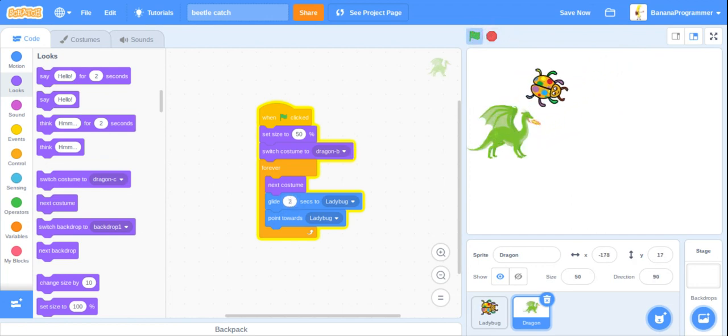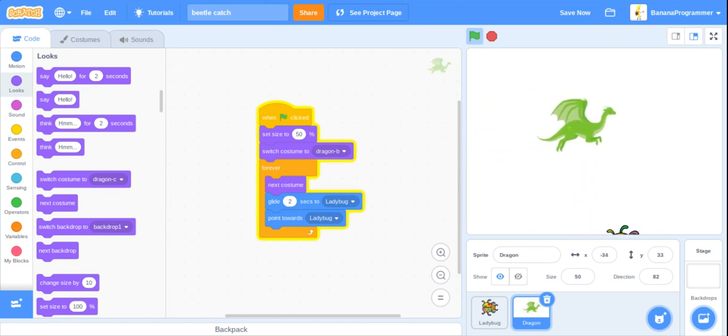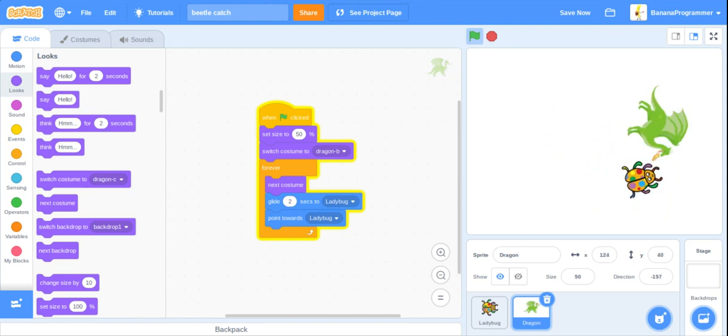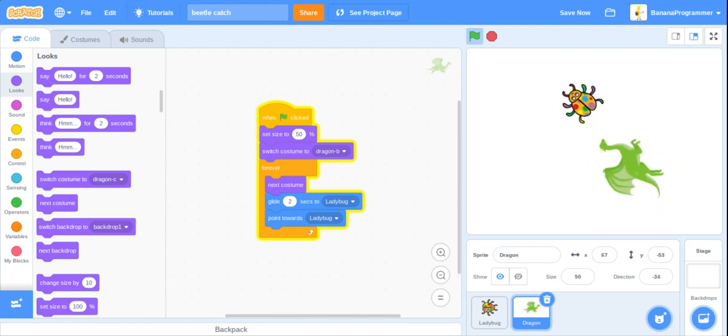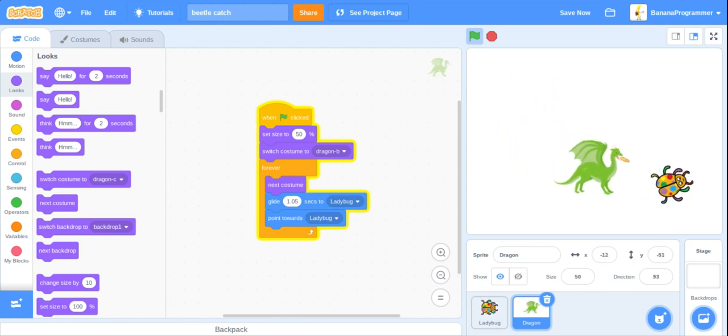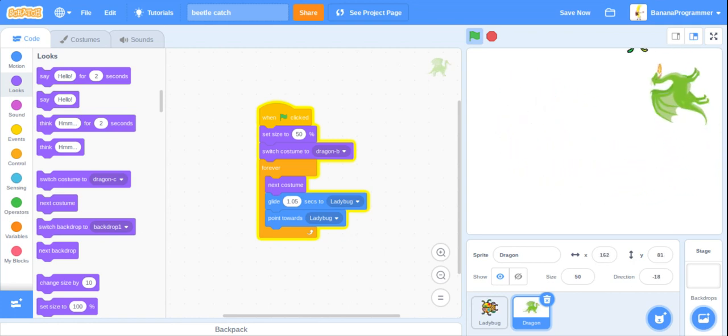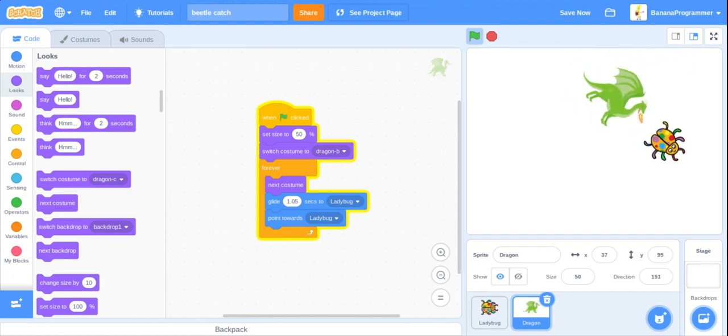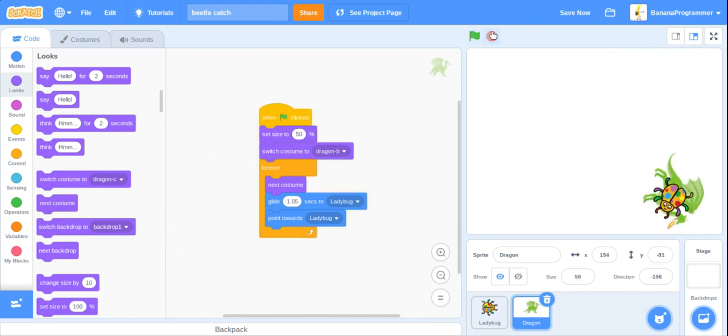See this? It's good. I'll do 1.05. Yeah, this looks good. Okay, so that's good for now.